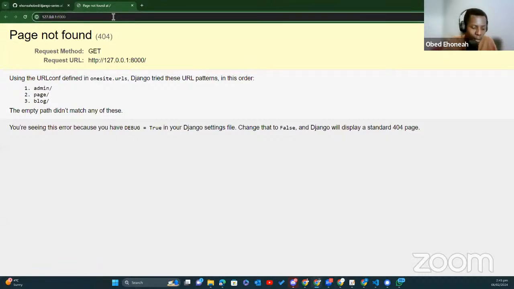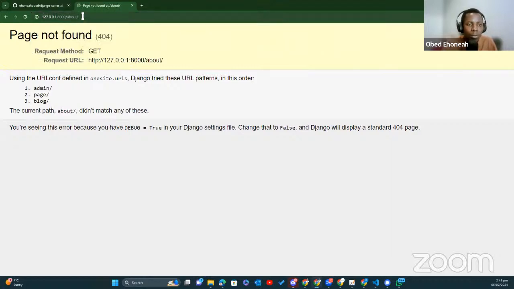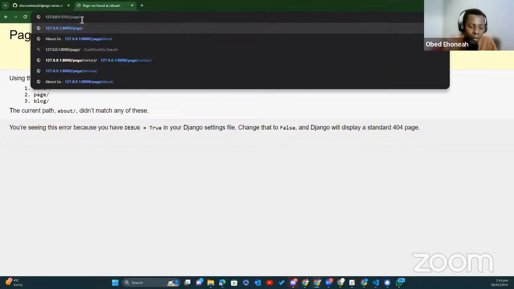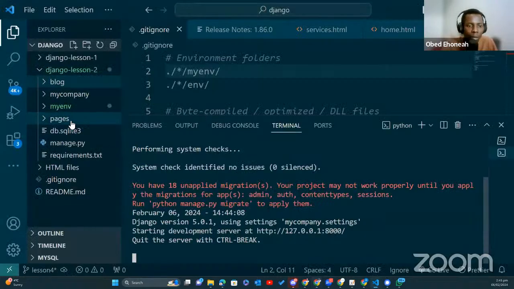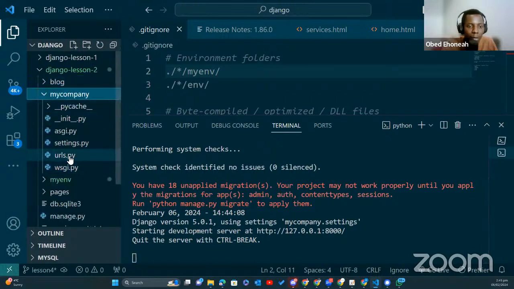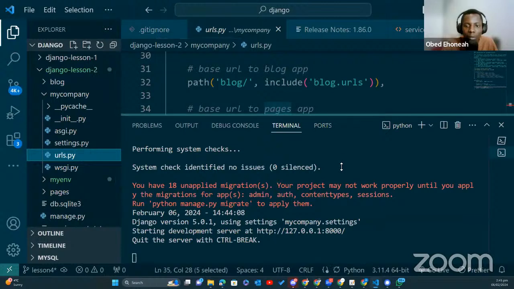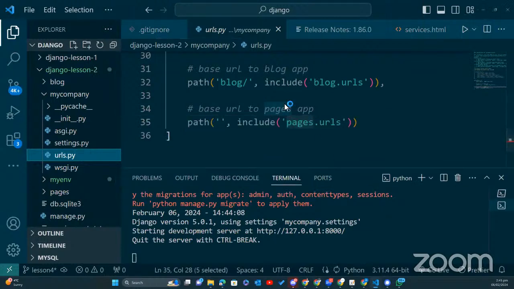This is what we have. Right. Oh, what is happening? Must we say page? Interesting. Is that what we did? If you don't put anything there, you should run the home page.